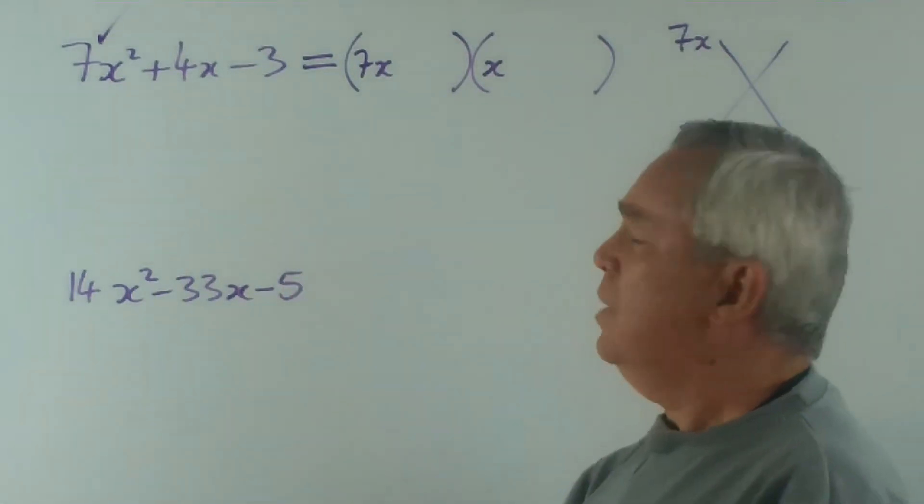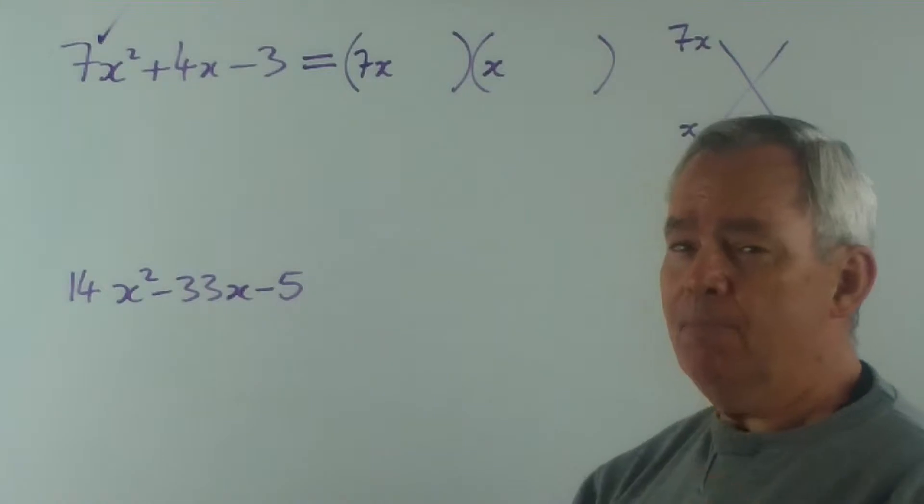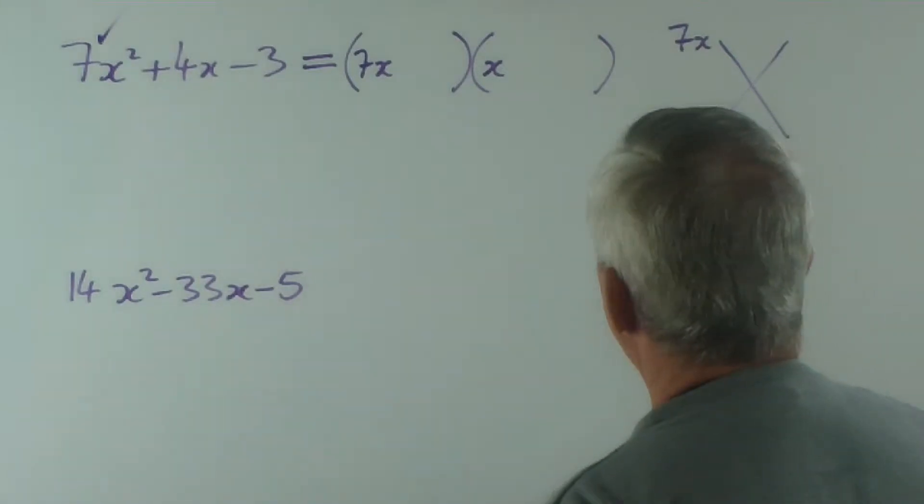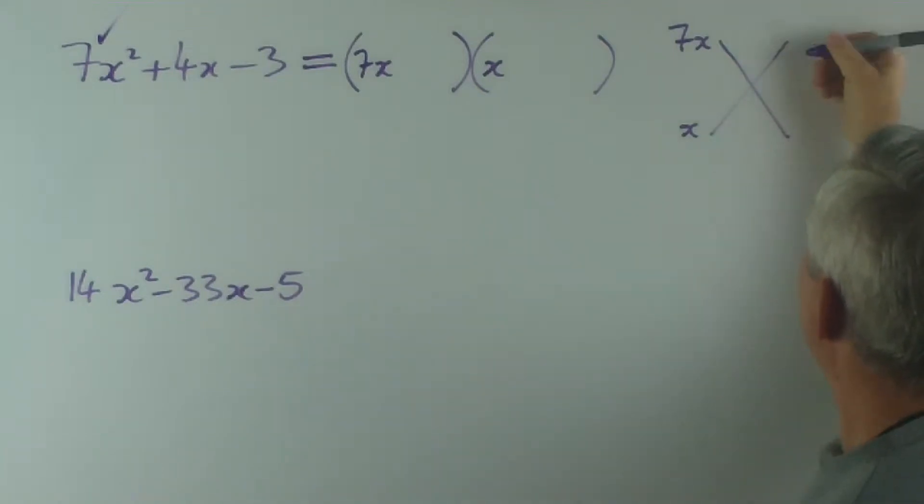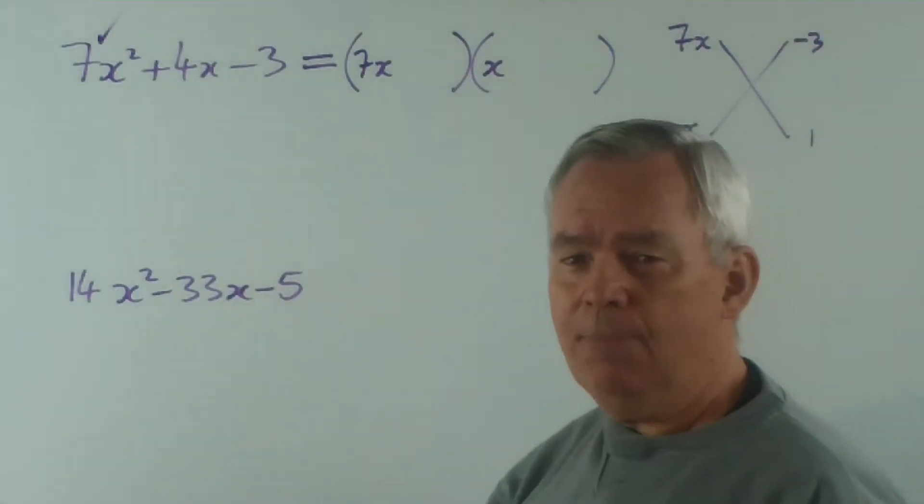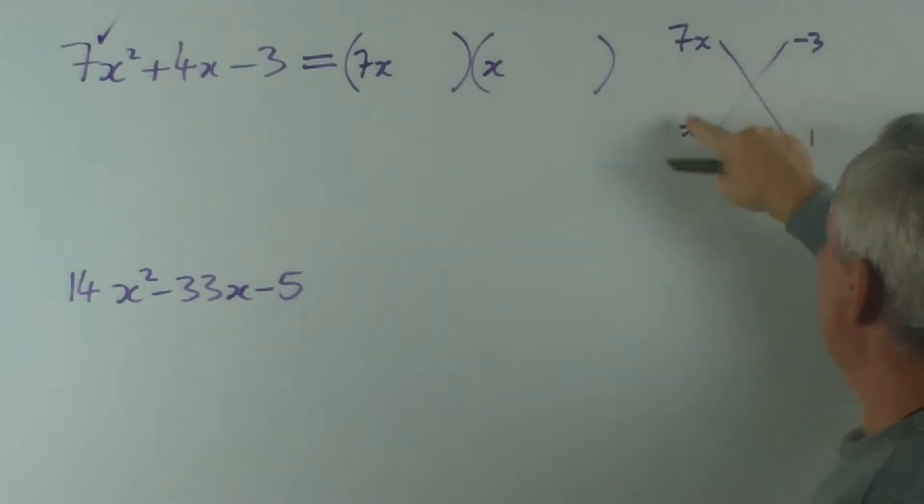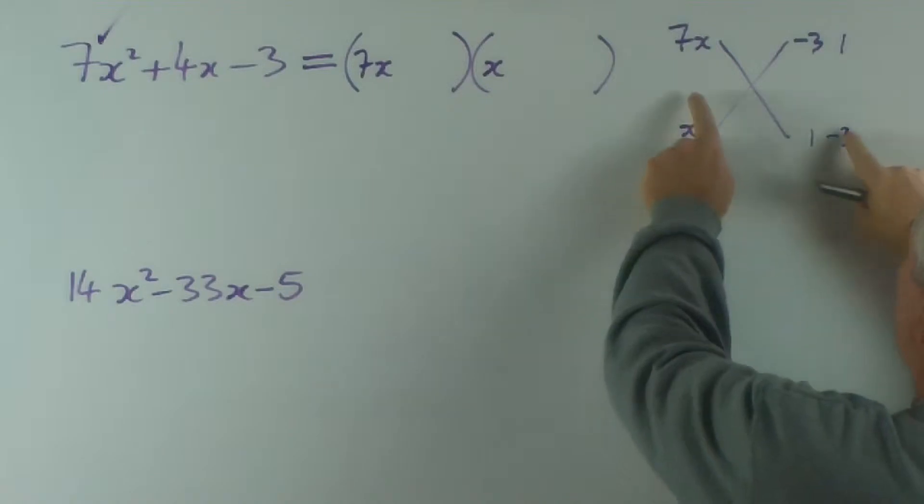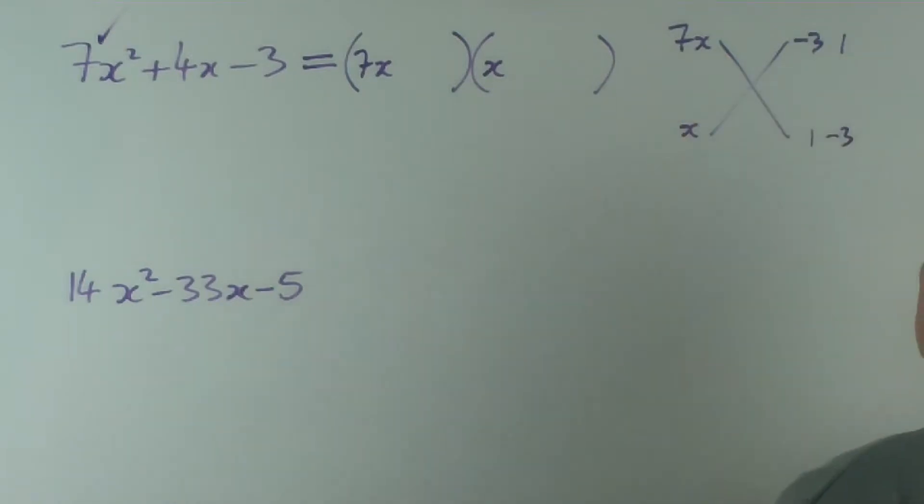Now, the number on the end, negative 3. How do we get that? Well, 3 is prime, but we have a minus sign to take account of. And here's how it's slightly different with the cross method now, from the monic versions. We know that minus 3 times plus 1 will give us the minus 3. But because these are different, putting these in a different order, a 1 up here and a minus 3 down here, puts them in a different combination. Instead of the minus 3 being with the 7x now, the minus 3 is down with the x. So these are different. 7x minus 3 times x plus 1, or 7x plus 1 times x minus 3. Because these are different, we have to try the combinations both ways around.